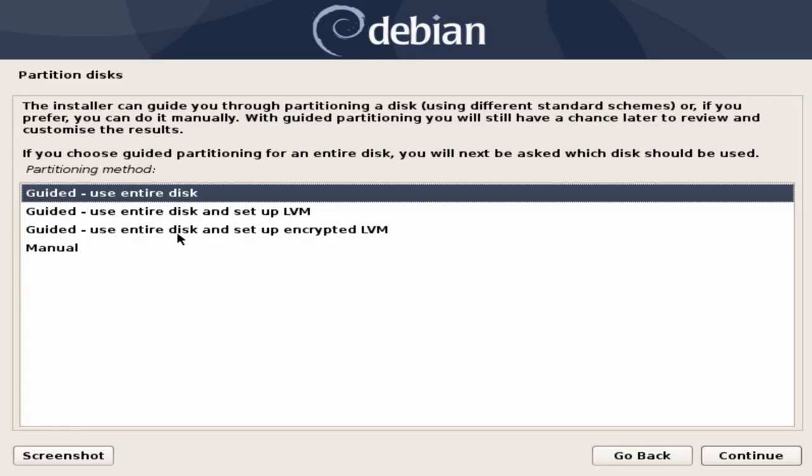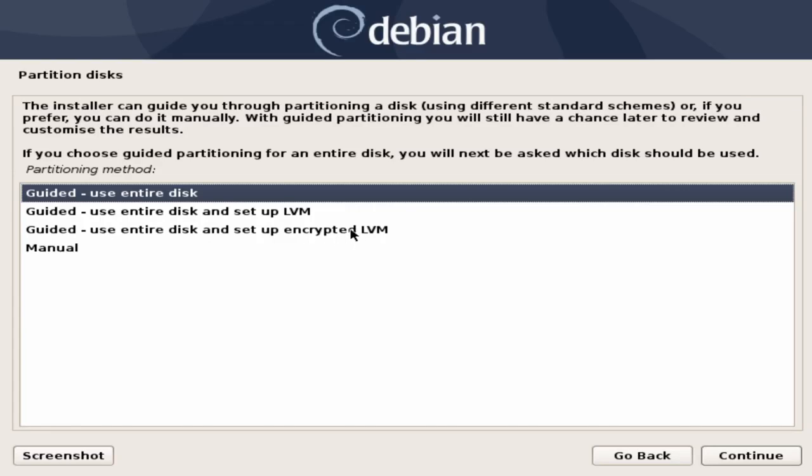Next is the guided method as well, with the entire disk setup and an encrypted LVM, meaning every time you log into the computer, you will be asked for a password for your encrypted drive. It's just a way to secure your data on the hard disk a little further.